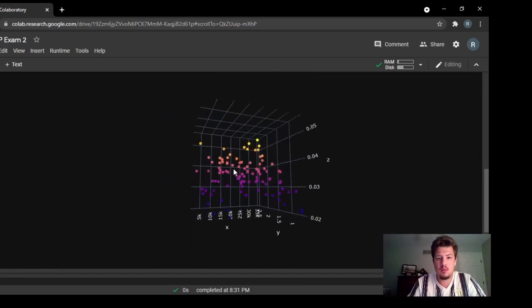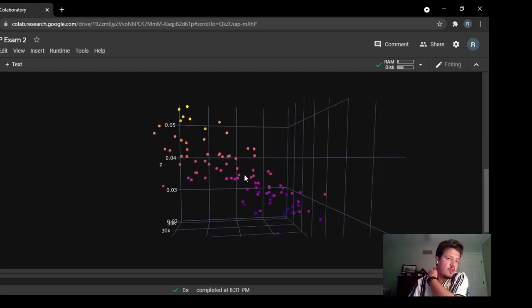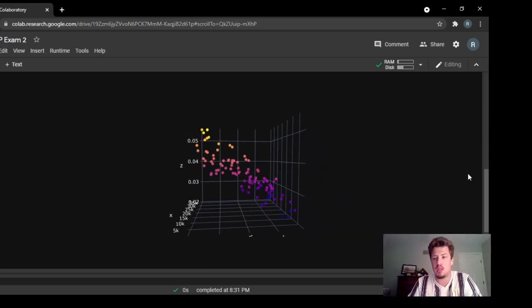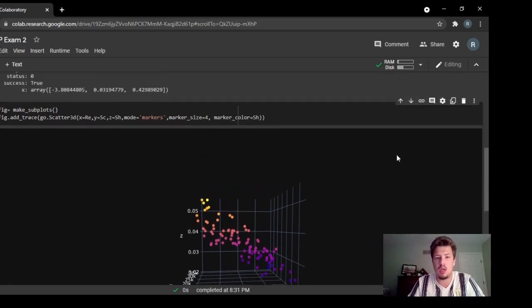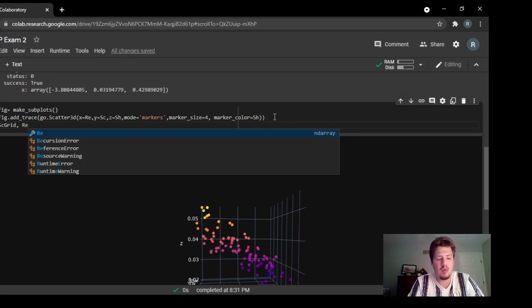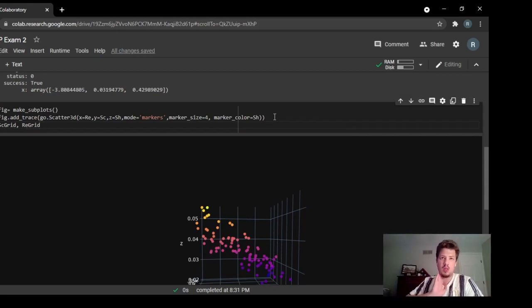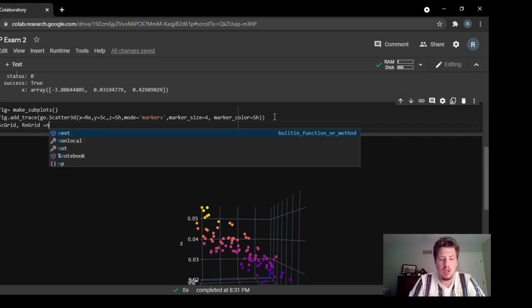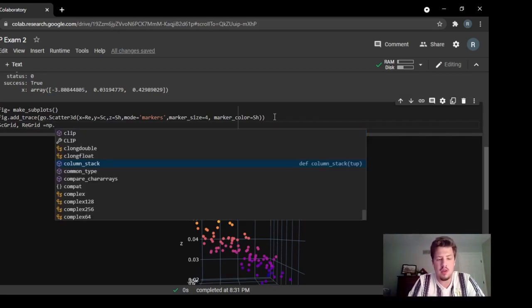Now we want to visualize this in three-dimensional space, and we will create a mesh grid. So we will first start by doing the Schmidt grid, and here we will create a set of values for the Schmidt number and the Reynolds number where one will stay constant and the other will vary, and vice versa.